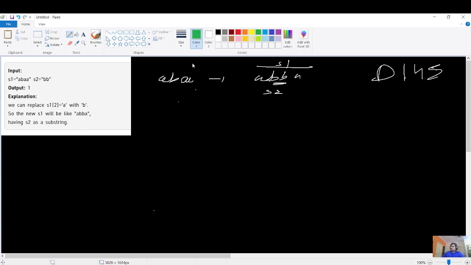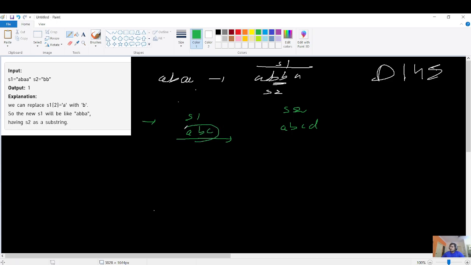Okay. First of all, let us talk about the base cases, the scenarios in which the conversion wouldn't be possible, because in the note section they have given that if it's not possible then return -1. Let's say S1 is A, B, C, and S2 is longer than S1, let's say A, B, C, D. You have the power to just replace characters. You do not have the power to add characters.